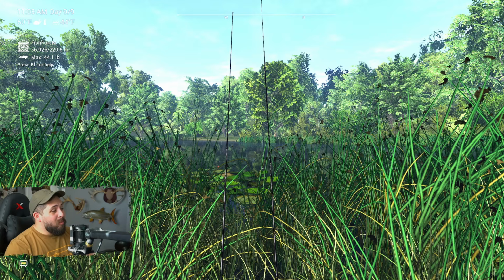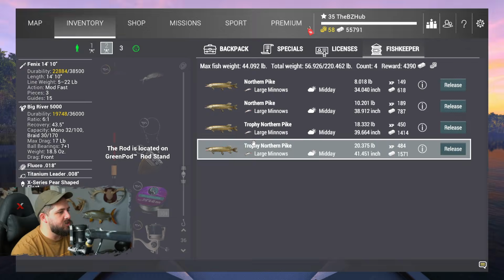And they have a horrible money to weight ratio. A 20-pound muskie might only give you like, I don't even know, $400 or something, ridiculous. It might not be $400, but it's not good, let me tell you that. A 20-pound muskie might only give you like $1,000. That's like 2 pounds to $100. That's a horrible ratio. Horrible ratio. So yeah, definitely want to make sure you avoid them as much as you can.